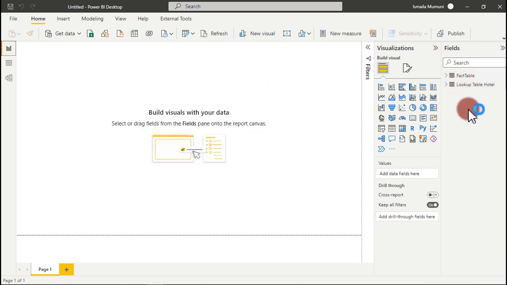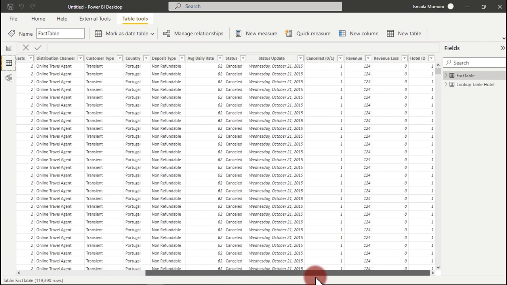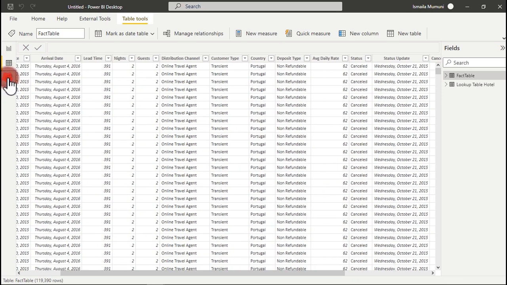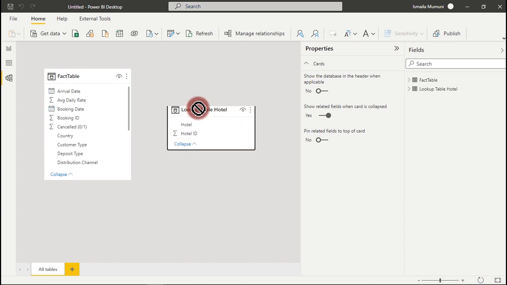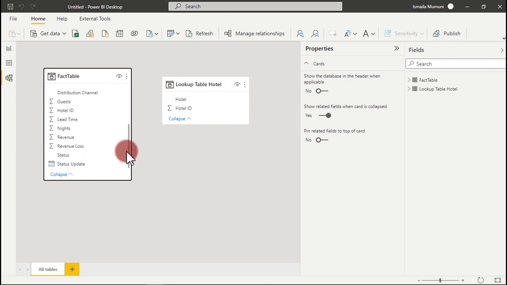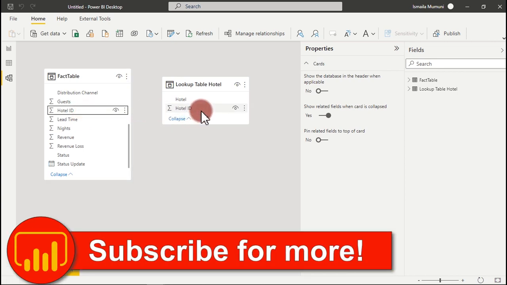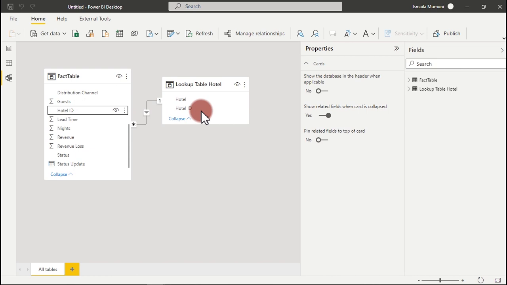Okay, now we have our data right here, and if we go to the data view and click on the table, you can see all the data we saw in Power Query is shown right here as well. Can you see it? That is beautiful. Right now, let us go to the relationship view. Here we go. We have this particular table not yet connected to this one. So all I can do is go down and find where you have the hotel ID. You can either drag this onto this one or drag this onto this one right here. With this, we have gotten our relationship created, and it is a one-to-many relationship.